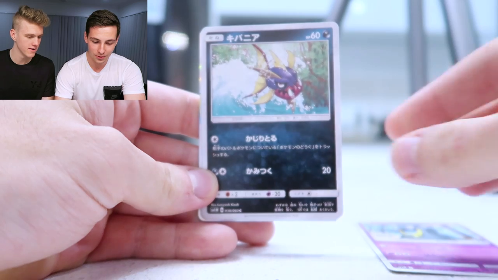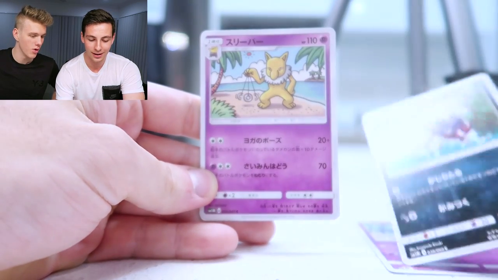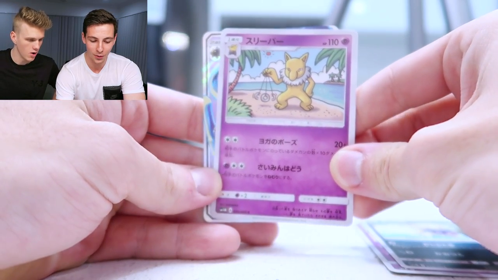Ooh, Carvanha. That's pretty cool. I like that Pokemon. Yeah. I see a shiny though. I'm trying not to hide. Oh, he's got, ooh, that's a really cool looking Hypno. It's like cartoon. That's sick. Yeah. Oh.